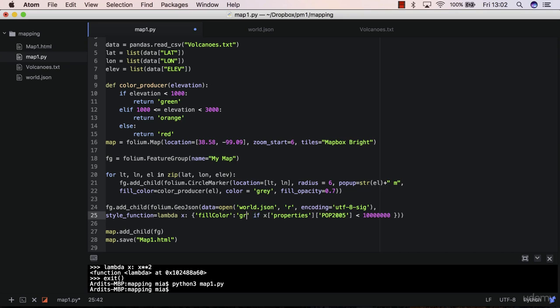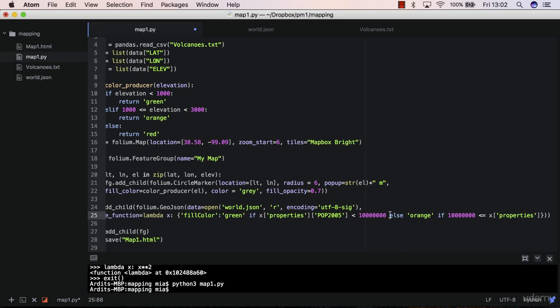I think it's better to put this green, so if it's less than 10 million, put it green. Else orange if between 10 million.